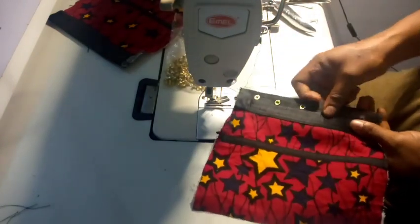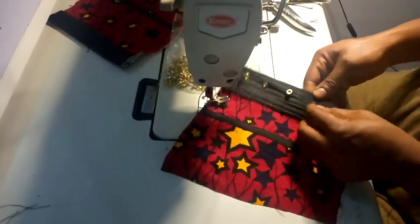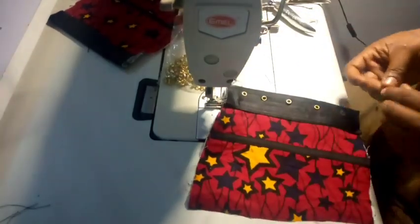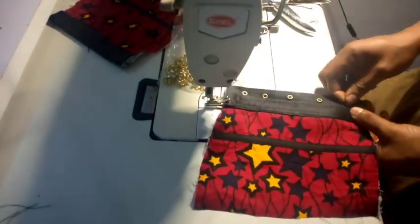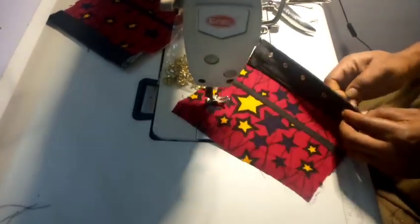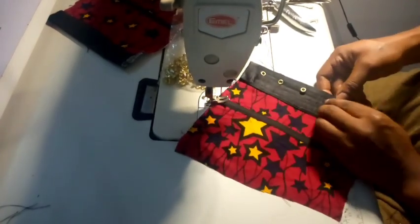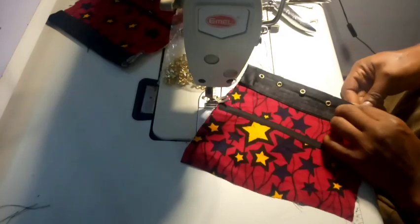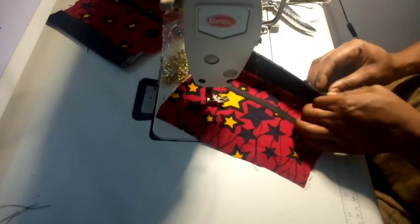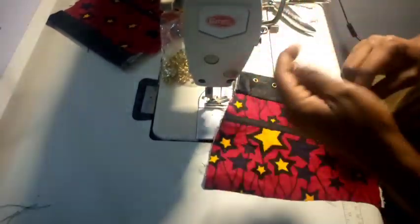So you really need to strengthen your lacing bar with boning. Very important, because this is where you are going to be dragging all of your corsets from, to give it that corset look that you want, because it's going to be really snatched. So that you can lace it and drag it properly. If your lacing bar is not well strengthened, you won't be able to drag your rope properly, or your lacing. I don't know how to say that, but I guess you guys understand what I'm trying to say.